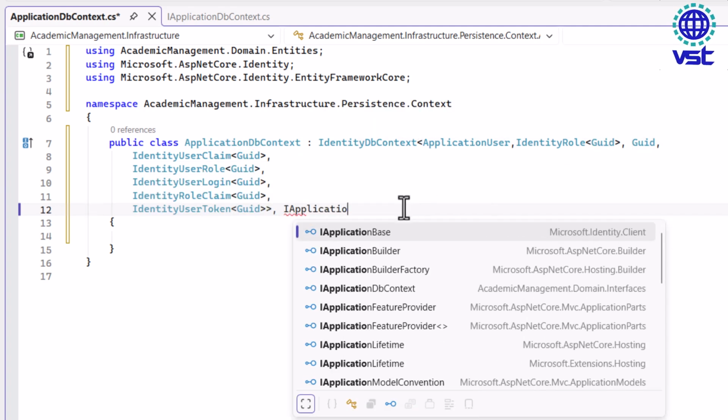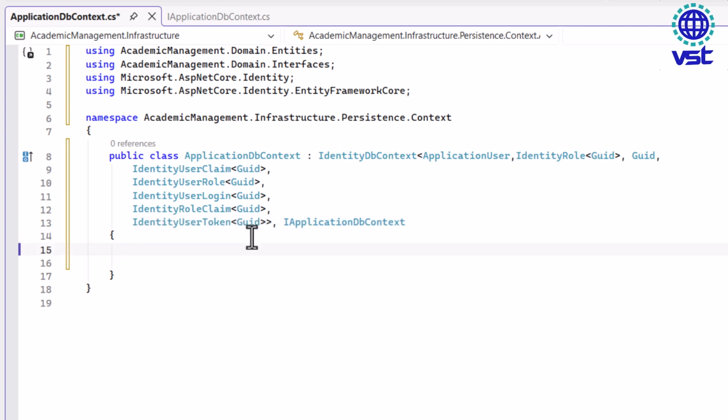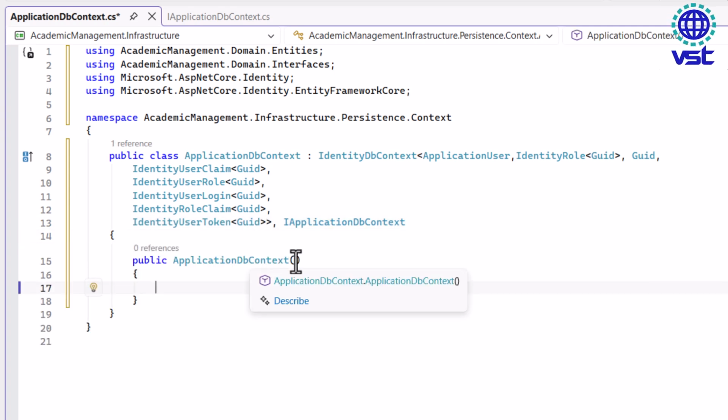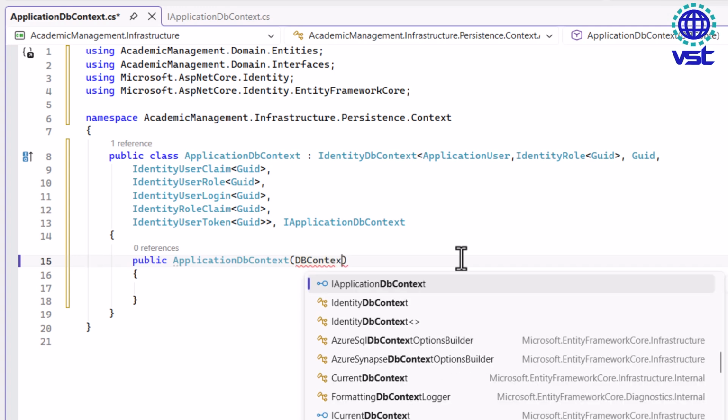We also implement IApplicationDbContext for abstraction and use the constructor to pass database options to the base DbContext.